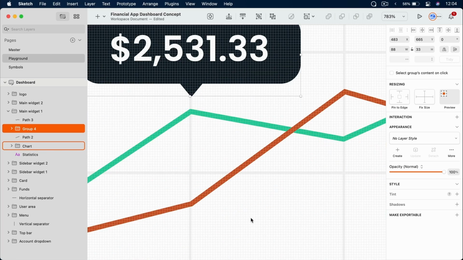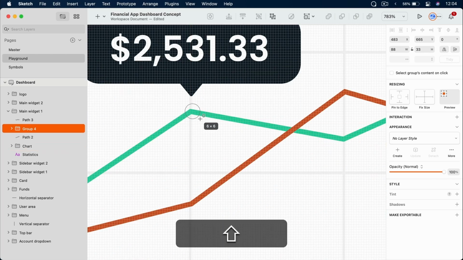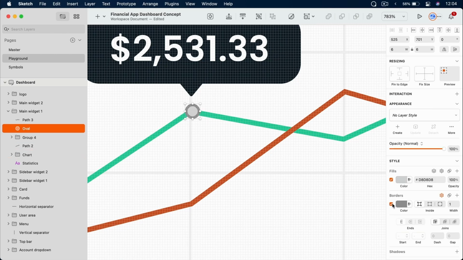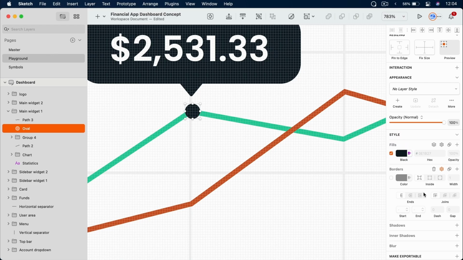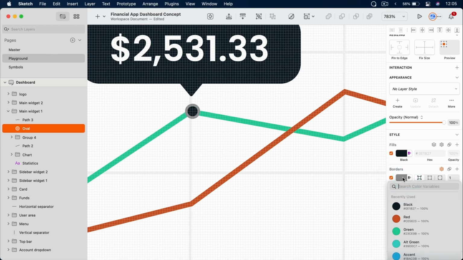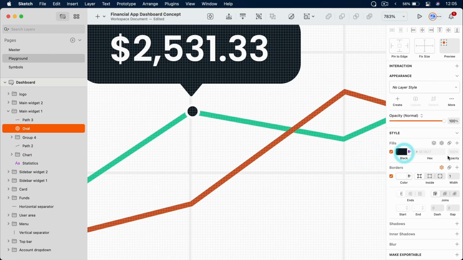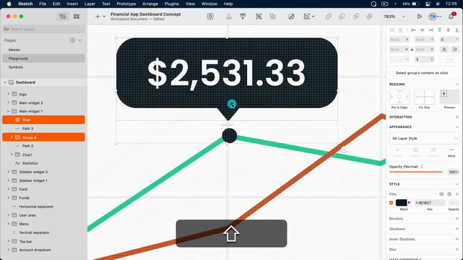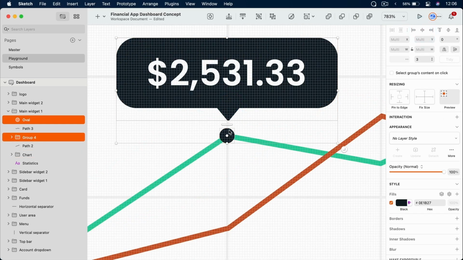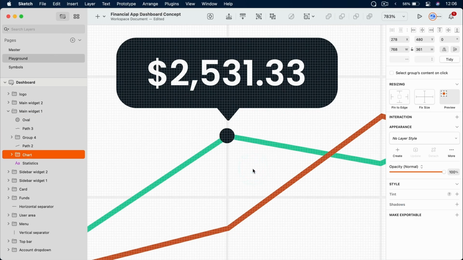and then position them wherever I want. And here, of course, I can also add just a small element. Let's also fill this with black, and let's add a nice border, white, and let's make it a little bit thicker, maybe like 6 pixels or something like that. And let's bring it above these paths, and then I can align it to the middle like so, and we're pretty much good to go.